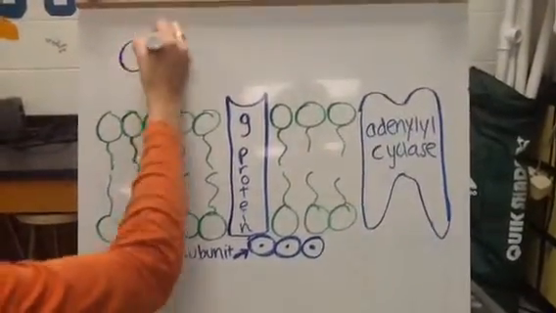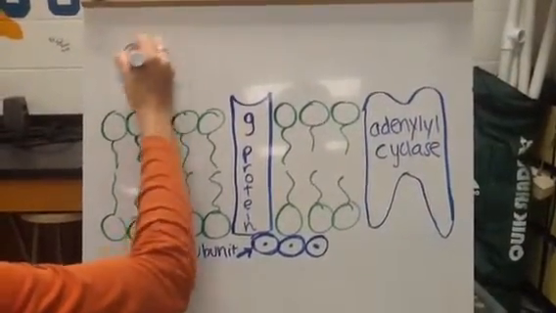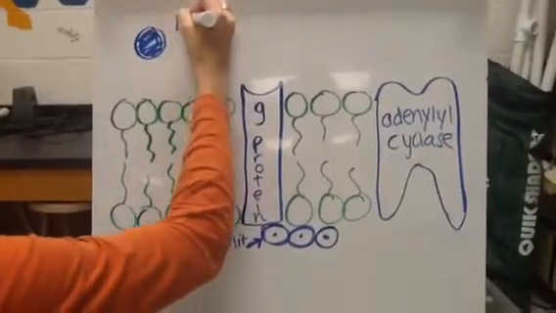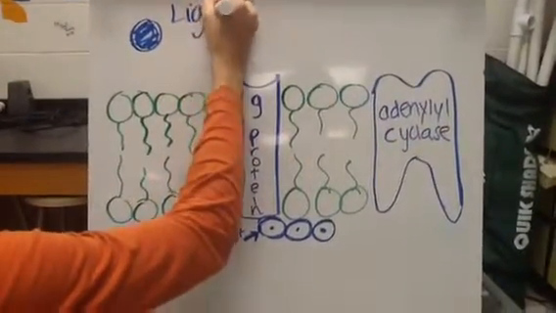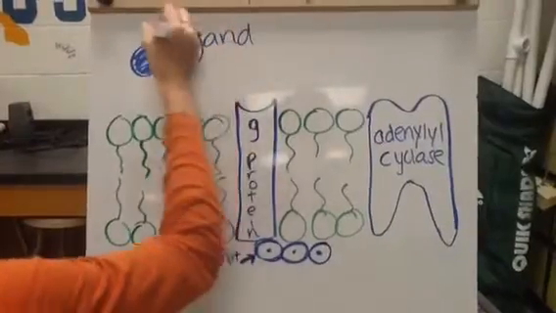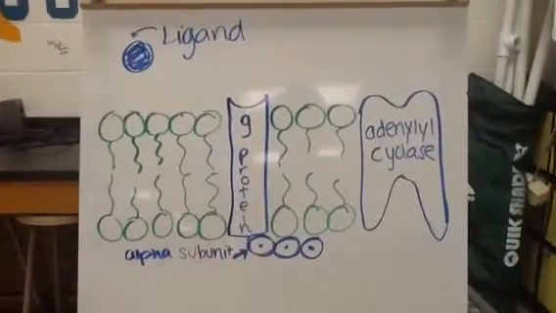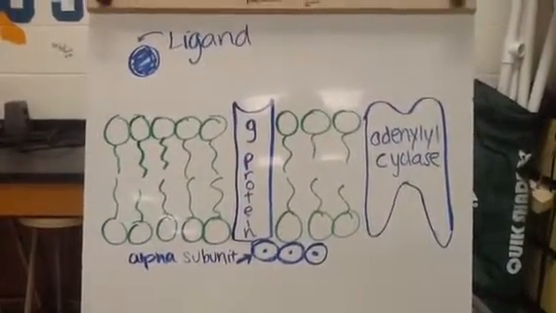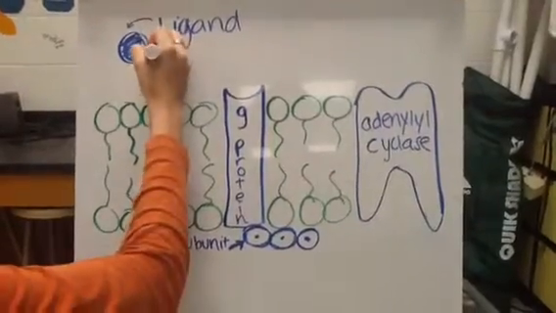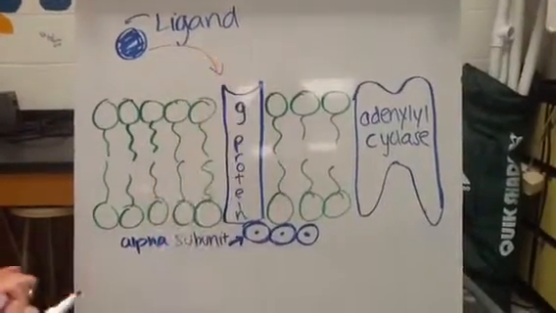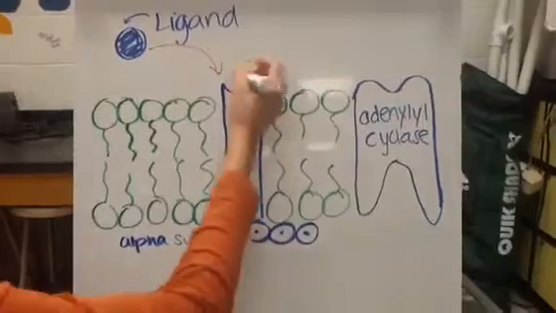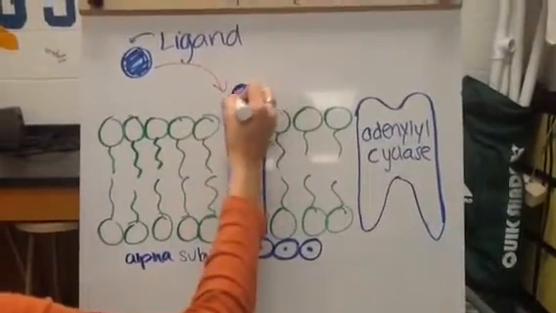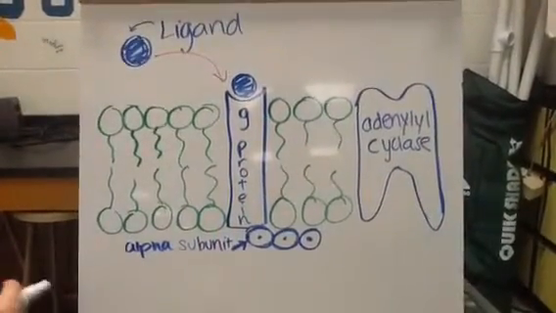Signal transduction pathways. A signal transduction pathway is a process in which we take an outside message, or a hormone, for example, and create a series of events inside the cell that have chemical effects. It all starts off with the primary messenger, or the outside message, which in this case will be the ligand.